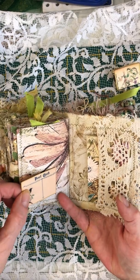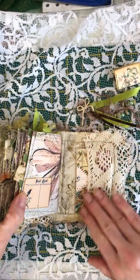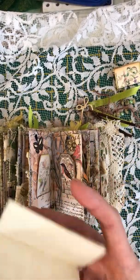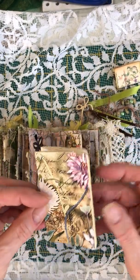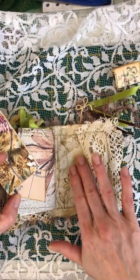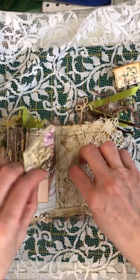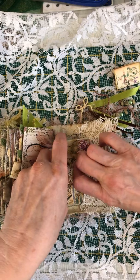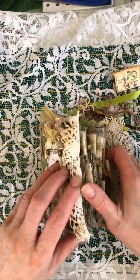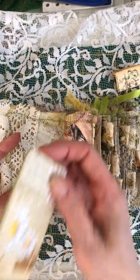And the last page has this little bird postcard. And the back has the lace pocket, with another accordion journaling space tag. The material, I've used inks to stain it up and make it look all grungy, and I've sewed it in and hand stamped some flowers and botanical winged creatures. I think the front, I put the bird on the front again. Yeah, I did. He's just peeking out from behind everything.